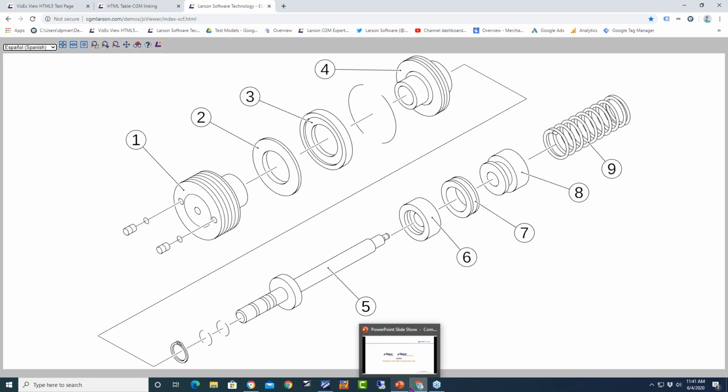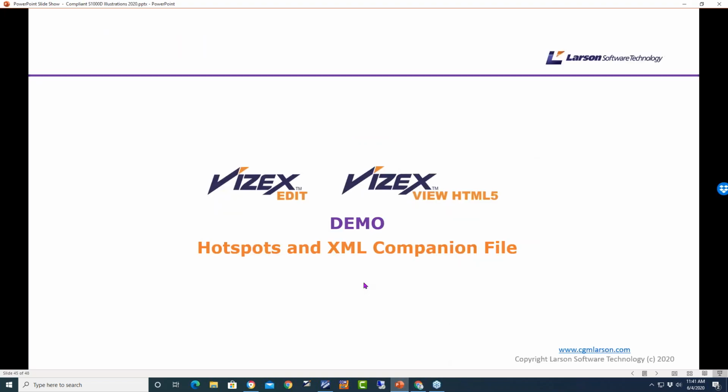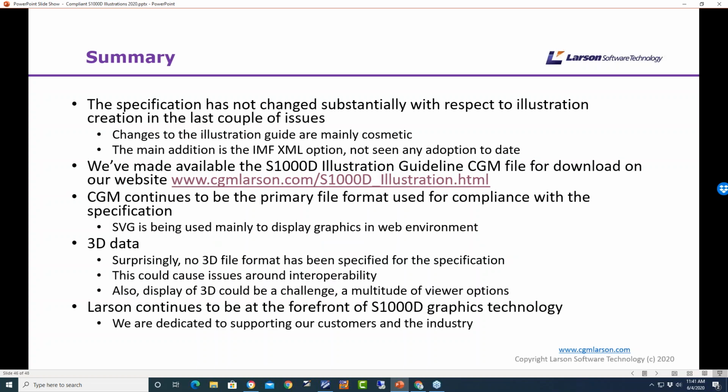Okay, so hopefully that gives you a good idea of hotspots and companion files. So that really covers the interactivity, the hotspot side. Those were all the three sections we wanted to cover today.